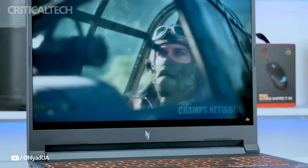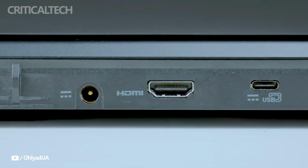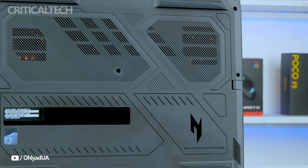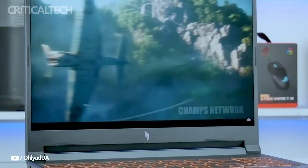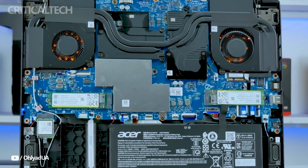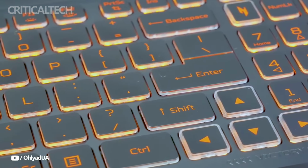Even during long gaming sessions, the Acer Nitro V16's cooling system effectively dissipates heat thanks to its 2 fans and 4 vents. An additional layer of cooling is provided by the keyboard ventilation to guarantee steady performance even under high loads. This keeps the laptop cool, comfortable to handle, and performs at its best for extended periods of time, whether playing games or working.